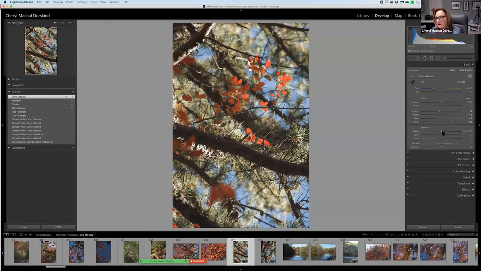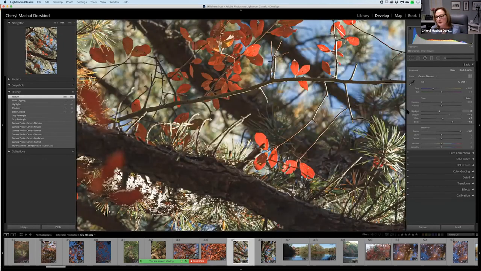And then texture. And if you're new to these sliders, what I always recommend is just take them and play with them. See what it really does. So I'm in a fit view, and it's really good to work on 100%. So I just jack this up to 100, and it really still looks good.